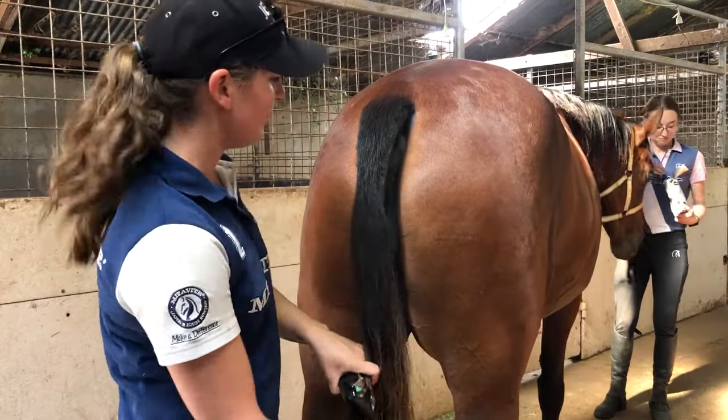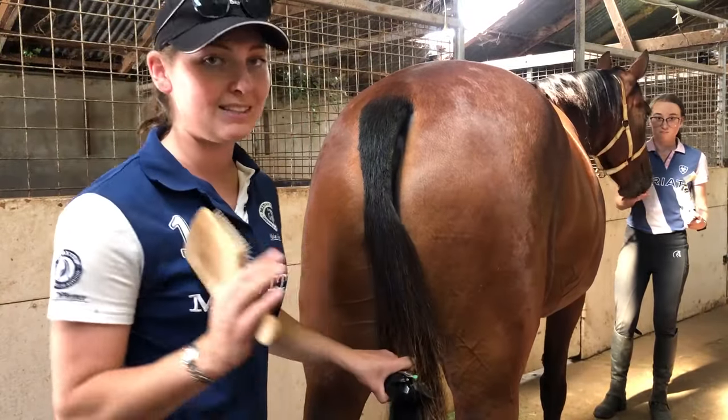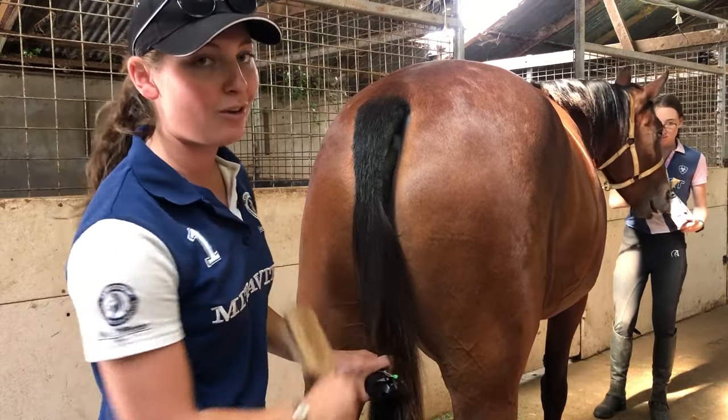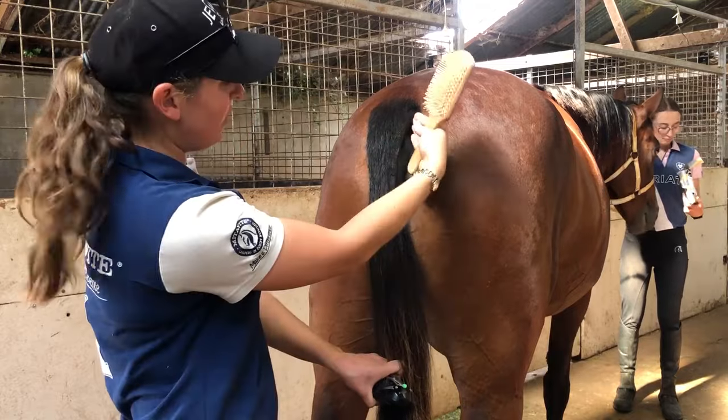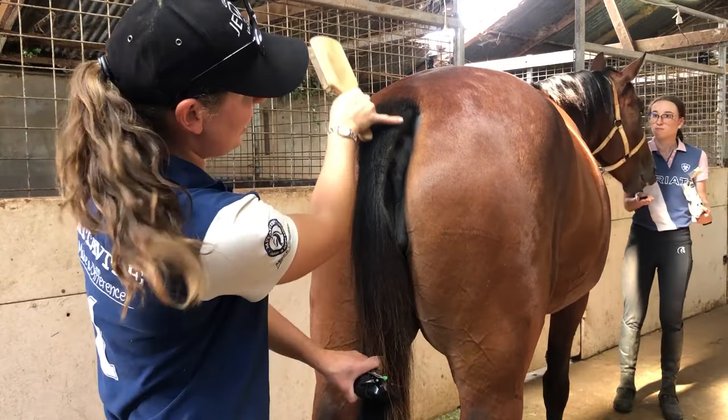Alright guys, there we have it. Her tail is done. That is the scissors section. So it's already taking a really nice shape. The aim of the game is a nice slim dock with nice short hair. That's why it's cut so short and shaved on the side.